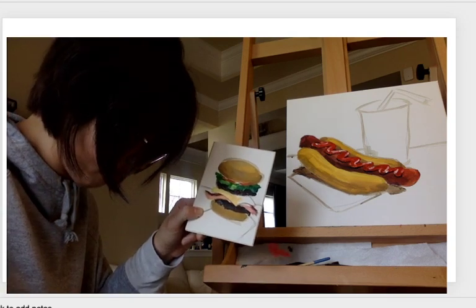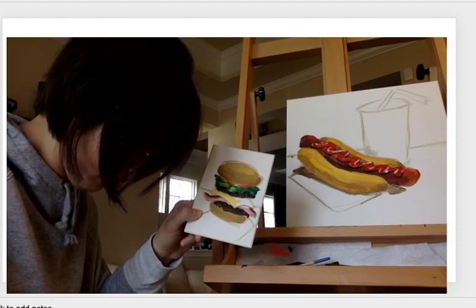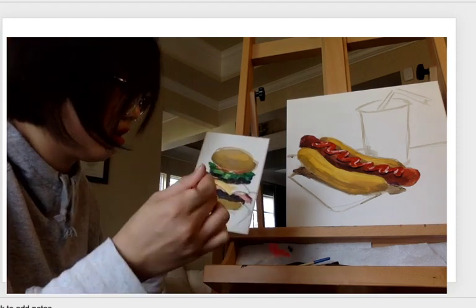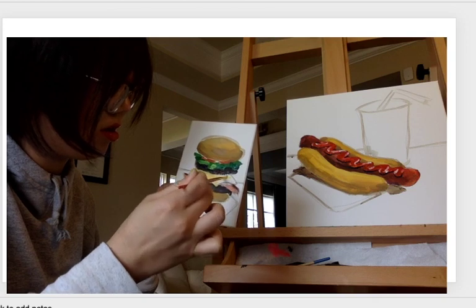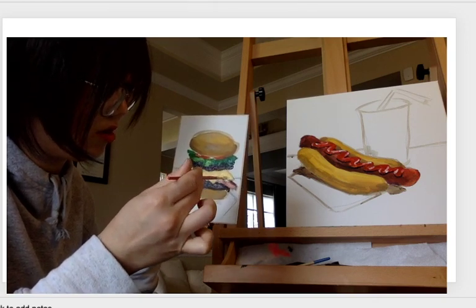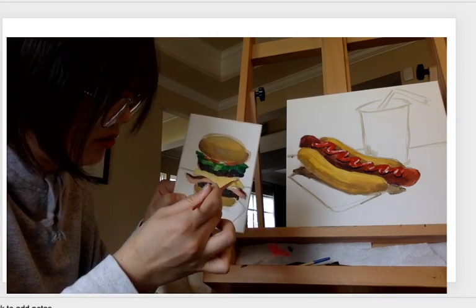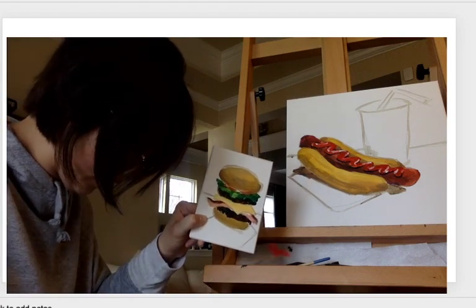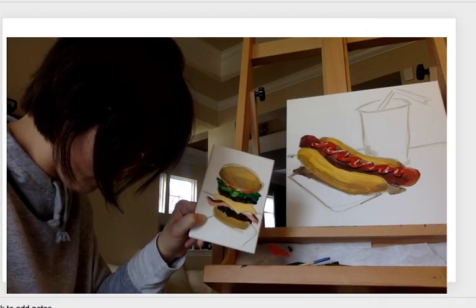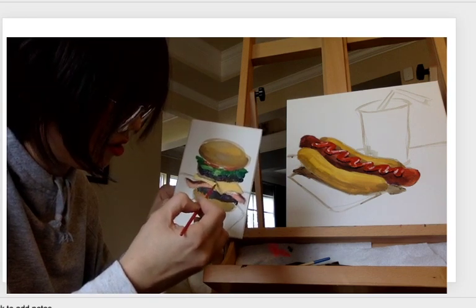More yellow. See that I have the first layer color first, and then I'm going to add a little bit of brown closer to the bread.